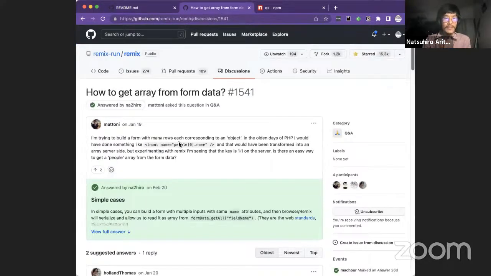The idea is coming from a discussion which I was trying to help with, where people want to make a real JSON out of a form, which was possible with PHP according to this person.